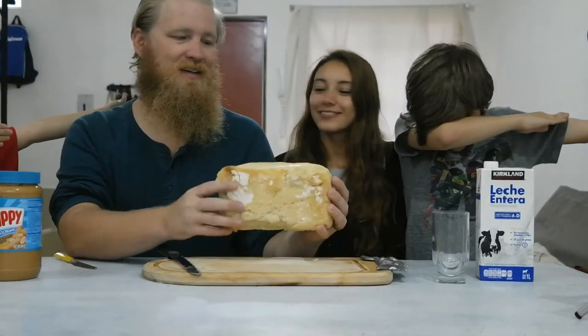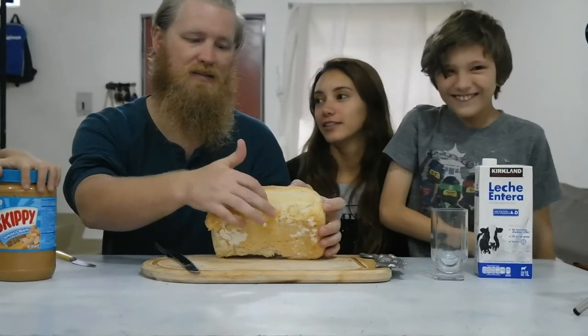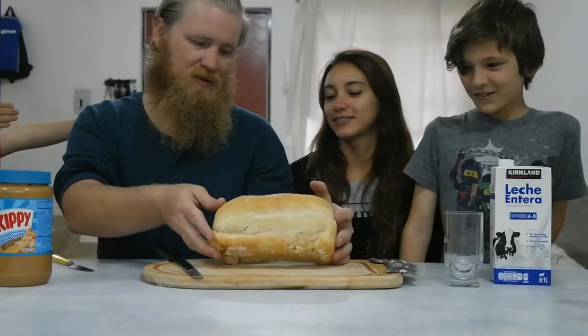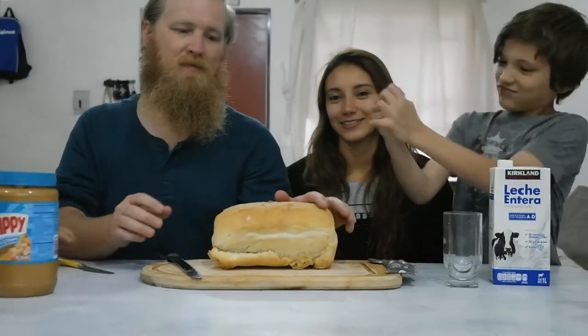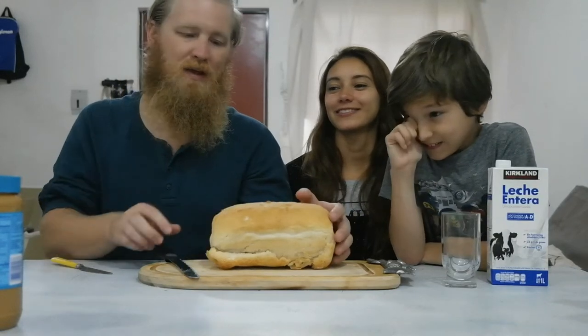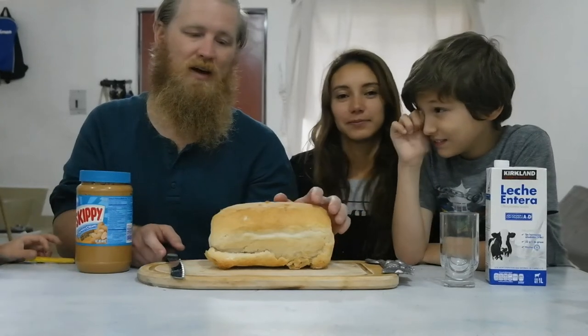You might notice that since the last time I put it back in the oven without the tin, it's gotten a little harder. You can obviously see the carnage from the not dusting my tin properly. But we got a nice brown top, a nice and firm top, and we're going to go ahead and cut into it.